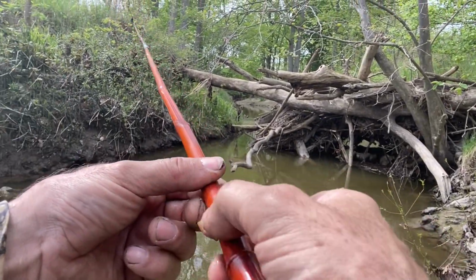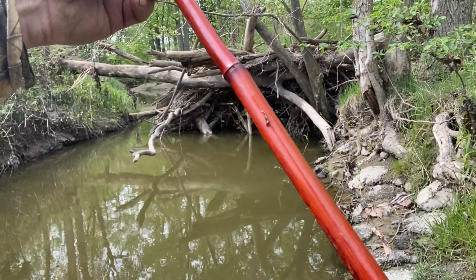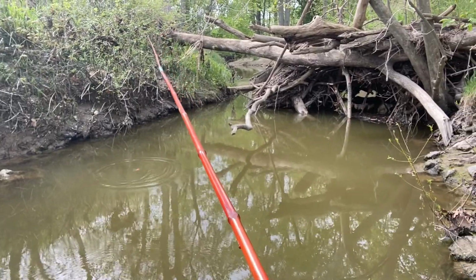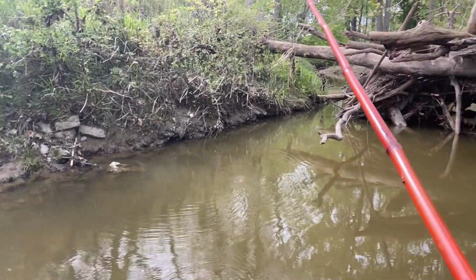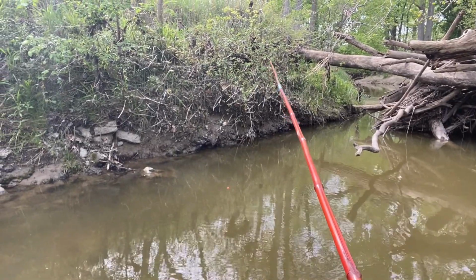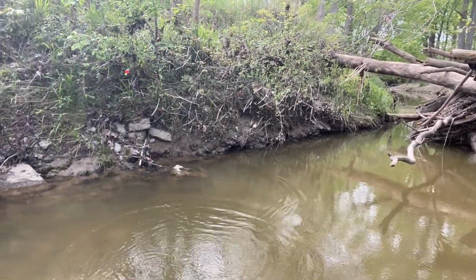Now we're catching them here. The other creek was just a little too high and there's a lot of current. They might not be in that creek yet, but they're definitely here. Yeah, I'm really liking this cane pole fishing already. It's a lot of fun. A little easier. Simple, easy fishing.